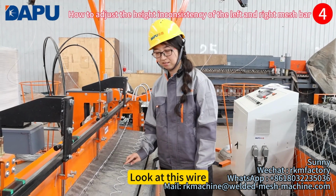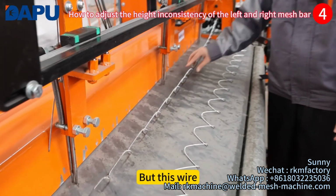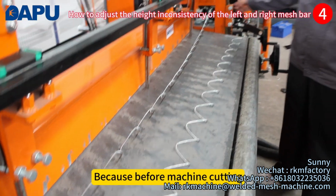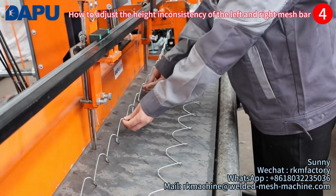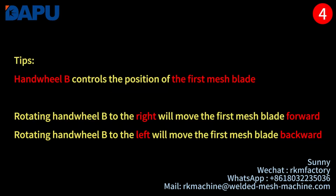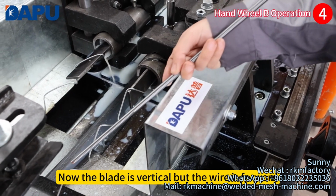Look at this wire. It is in a good condition. This wire is very flat. But this wire, you see, it is not in a good condition, because before machine cutting, this wire should be vertical. You can see now it is forward. Now the blade is vertical, but the wire is forward.